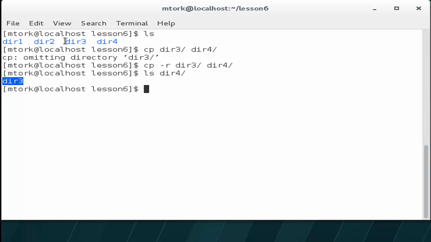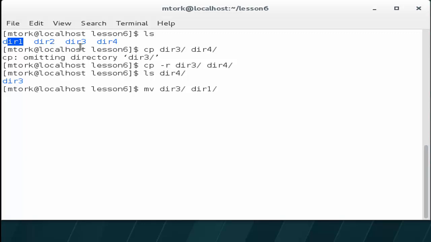Now let's move the dir3 directory to the dir1 directory. As we said before in our last lesson, the difference between moving and copying files or directories is that the move command totally moves the file or the directory to the new destination. Now let's move dir3 to the dir1 directory by running mv dir3, then the destination directory, which is dir1.